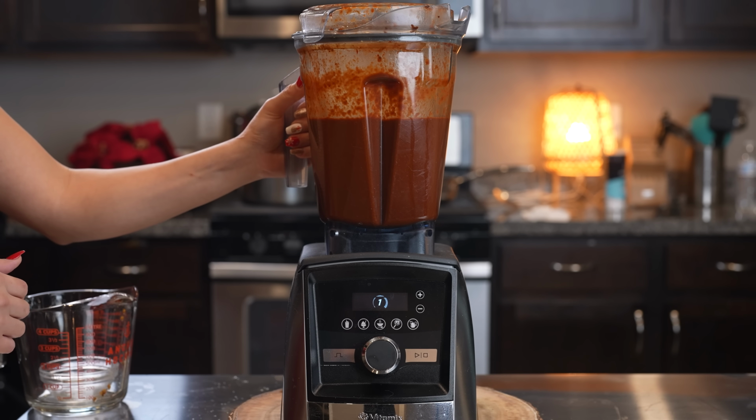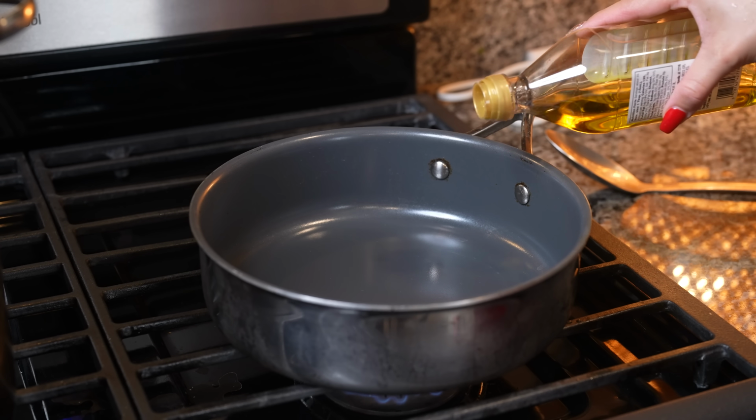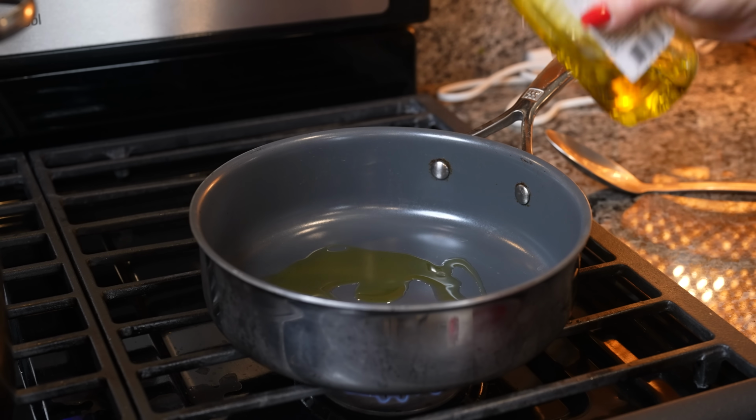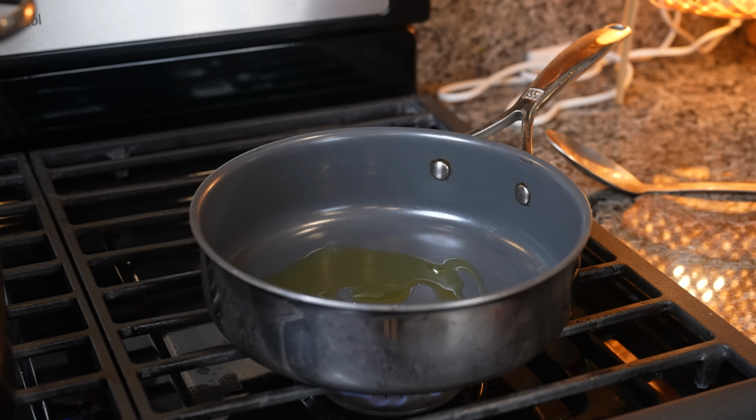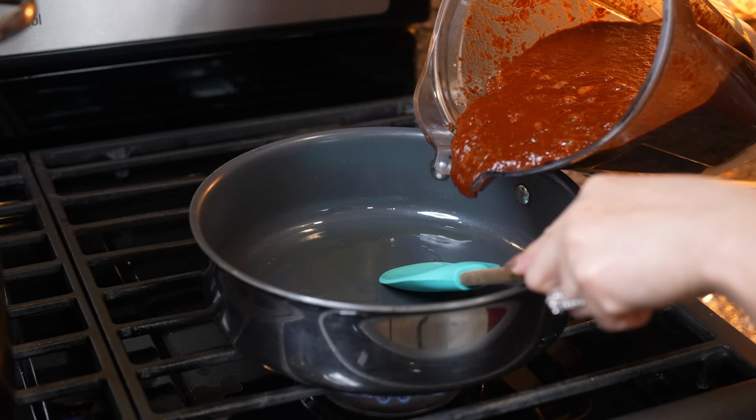Alright, so once we have our chile sauce, now we're going to fry it. Okay, so we're going to grab our frying pan, we're going to set it on medium heat, and we're going to add a little bit of oil. So we're just going to wait for the oil to heat up, and then we can throw in our salsa. Okay, so once our oil is hot, we're going to throw in our sauce.